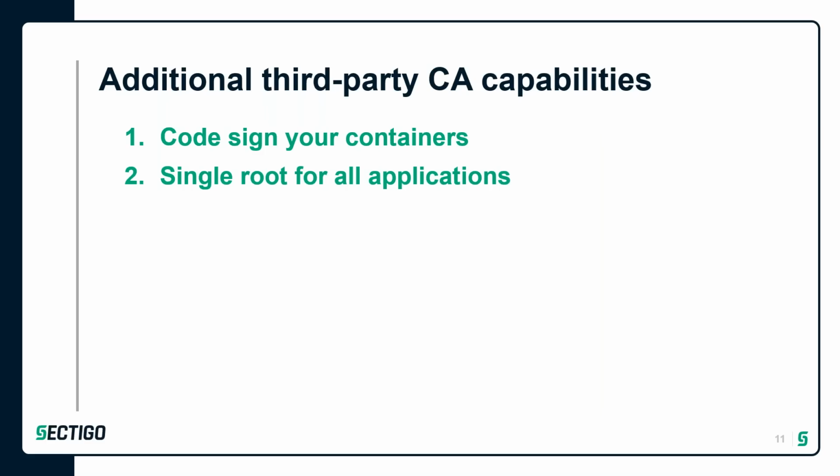Second one is single root for all applications. I think we touched on this already, right? Yeah, you don't want to have a ton of CAs running. You may have certain reasoning to have a trust model where every one of your applications or every one of your Kubernetes clusters has its own CA running. In reality, you probably don't need it like that. And so if your organization should trust itself, it's almost silly to say, isn't it, Tim? If your organization is willing to trust itself, right, you probably want to single root all your applications so that if you ever wanted to do interoperability amongst the applications, that ability becomes possible.